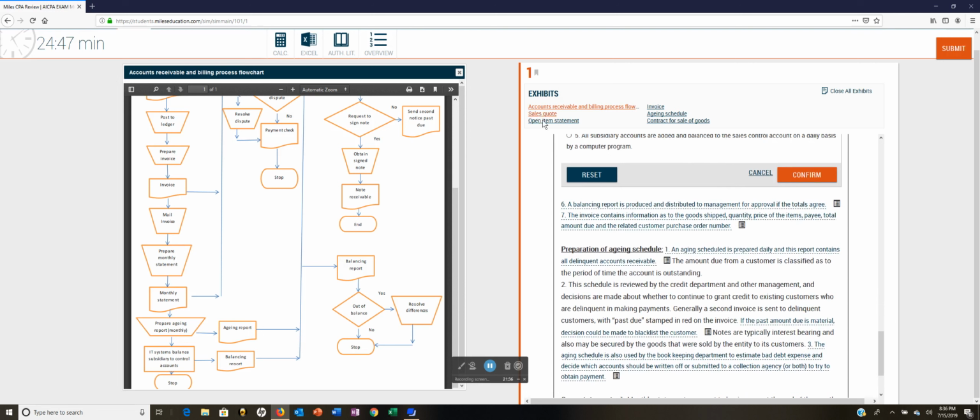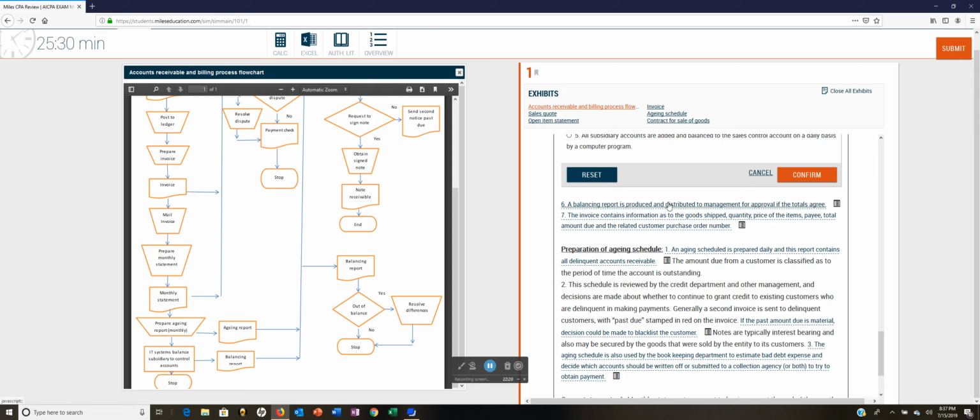Notice, by the way, we've really only used a couple of the exhibits. Just because they give you an exhibit doesn't mean that you're going to use it. You may use it or you may not use it. Some exhibits are going to be more important than others. Some questions you'll be able to solve even without looking at the exhibits, although it's generally good to look at an exhibit to confirm what you already think. Some things you will not be able to solve at all unless you look at the exhibits. We really haven't had that here too much in this one. Okay? Now, what's the next one?